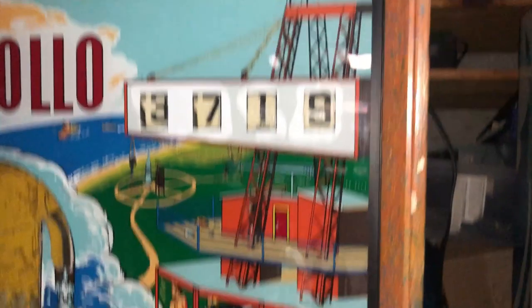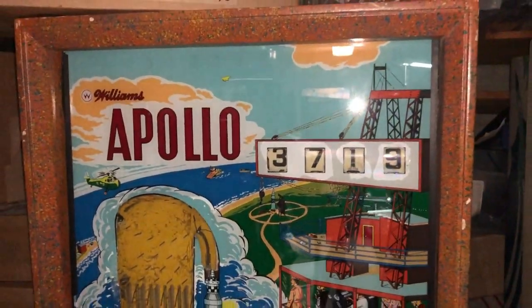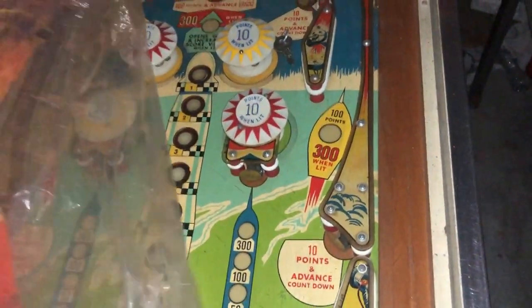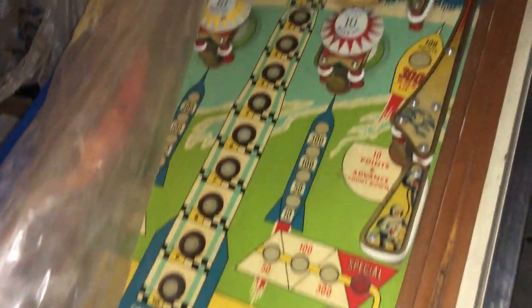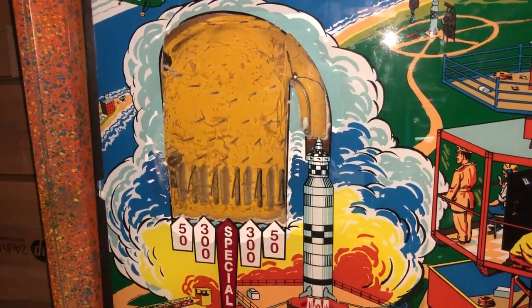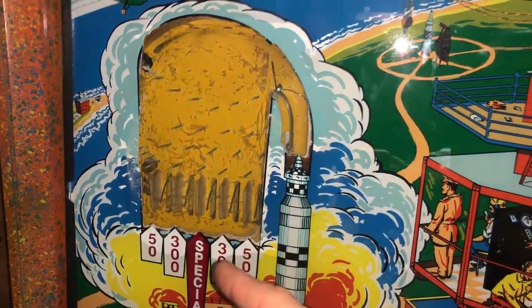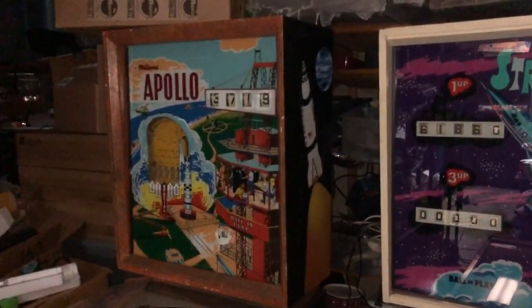Eventually we'll do the front of the cabinet with the black speckly stars and stuff too. But that's the game — 1967 Williams Apollo. It's all about shooting a rocket off into space. You light up all the lights in the middle of the rocket and you launch it. When the ball goes out, it launches rockets from that little Pachinko-type game — a little ball shoots out and flies over into these little scoring areas. It's a quite fun game for 1967, very fast EM game. Stratoflight might get the same type of action — go back over the original artwork and trick it out, make it even cooler looking. Get rid of that baby blue. Maybe go more with the purple and pink.